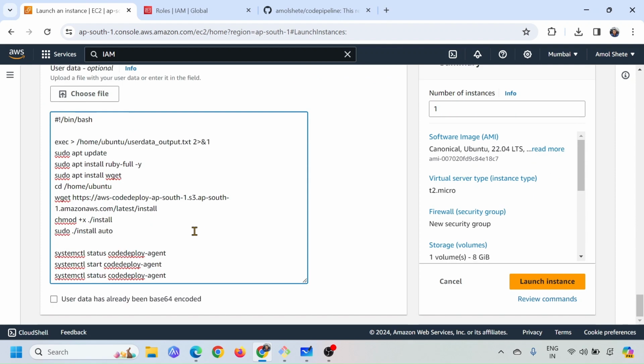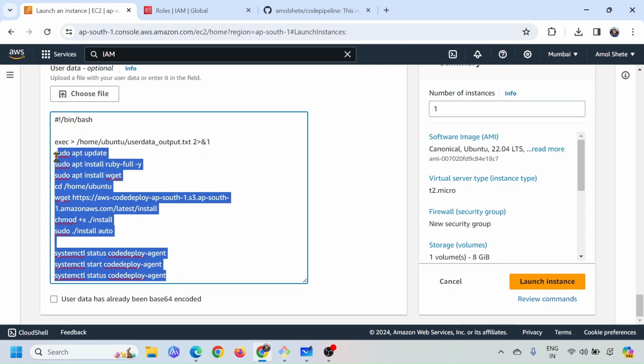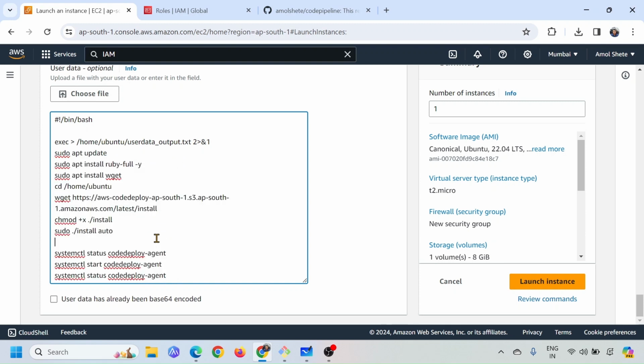Now here I'm doing one more interesting thing. If you see the very first line, whatever script you are writing here, if you want to see the output, what I have done is mentioned the user data output folder we are creating, slash ubuntu, a text file.